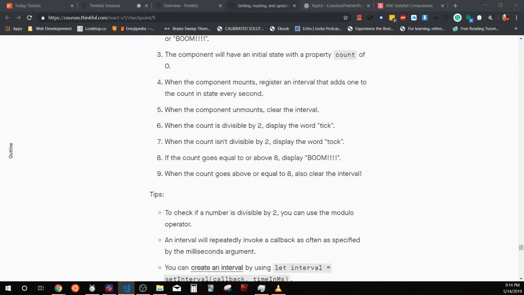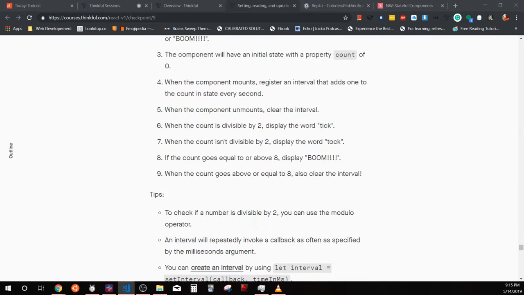This may happen if you return a component instead of. We basically want to return JSX here.